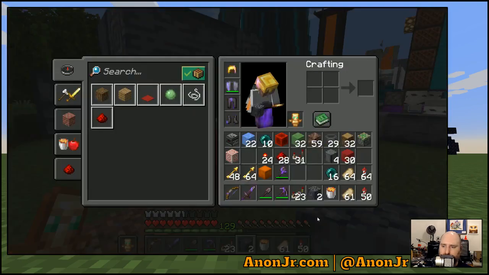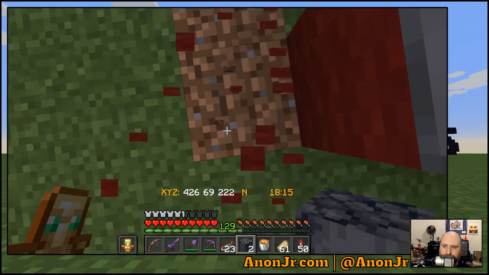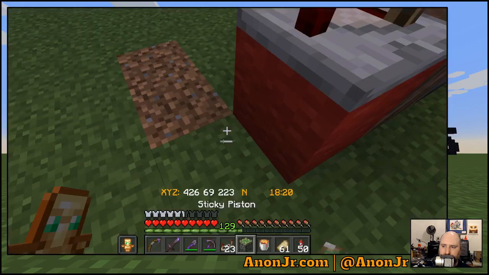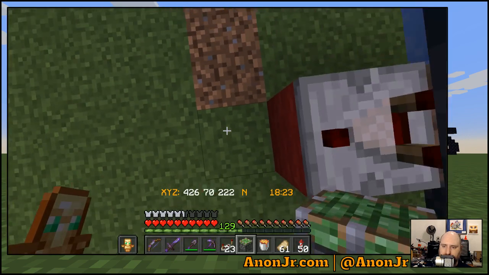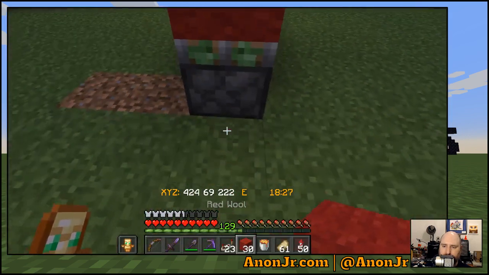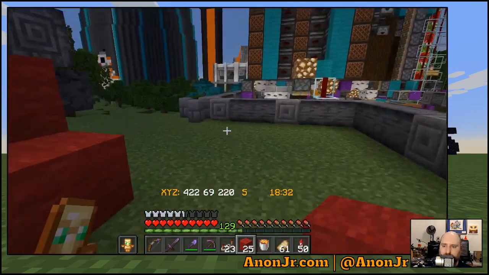Hooray for over-engineering. I'm gonna need a sticky piston. A wool. A nap.